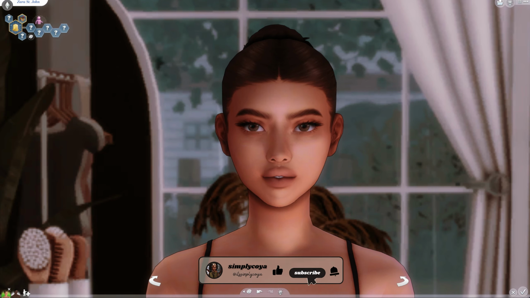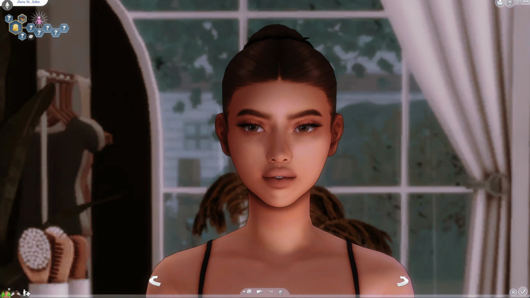And we are back with part 2 of my CAS Mods Ultimate Beginners type guide, and I will be walking you guys through what I do in terms of skin details. So in the last episode, we were here with this sim. I named her Zara because I didn't get any suggestions down in the comments, so her name is Zara, and this is the base that we came up with, all of the presets that I have in my game currently, and I will have the file that I use linked down below.